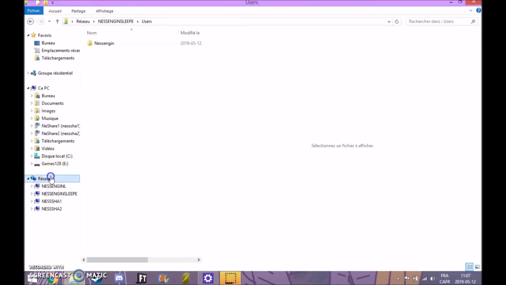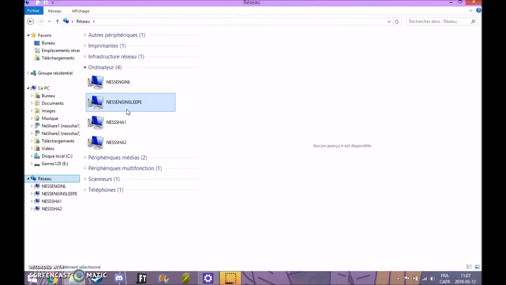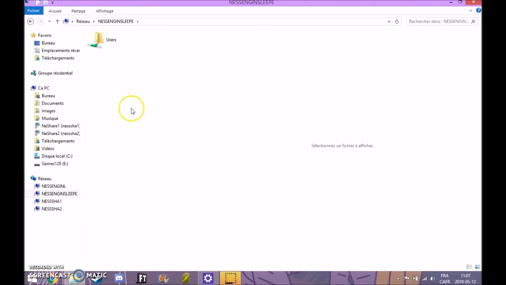So after this, we are on the IBM ThinkPad right here. And the thing is, you'll have to go into network here and then click the computer name that you want to go in. The thing is, it will ask you for a password. And this password is not this computer's password, it is the server password. But if you have a new Windows installed on the computer that you're using for servers and stuff, and you're not putting any password, it will be okay. It won't ask for the password, I think. But there it is. You just have to type the name of this computer, then you can click on it, and yeah, that's pretty much it.